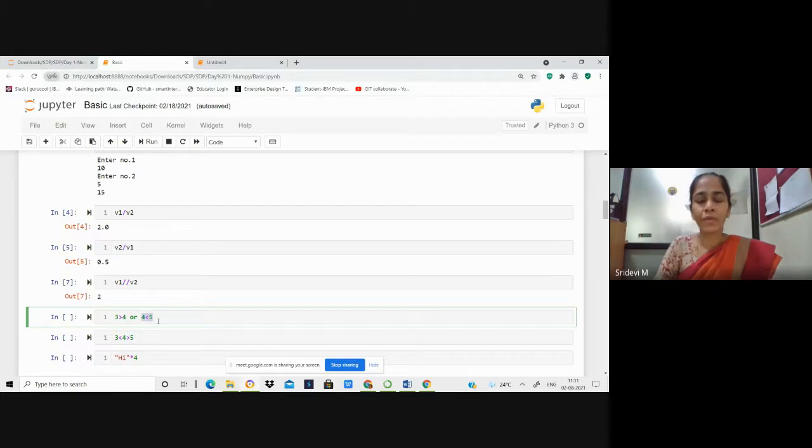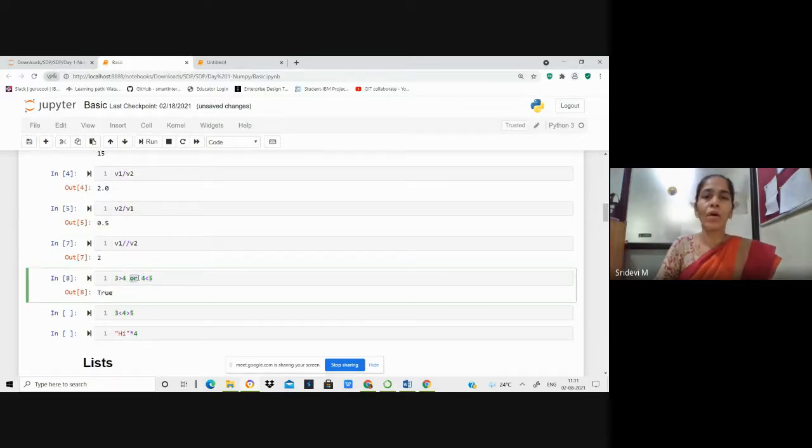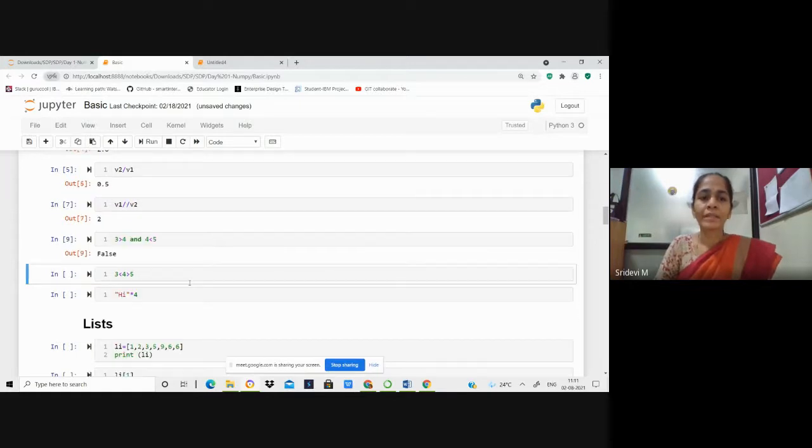To what result will it be evaluated? False or true here will give us true, because it is a logical OR operator. Now, if we replace it with a logical AND operator, false and true will give us false. Right? This is very simple to understand, because all of you have the basic knowledge of programming. This kind of evaluation is very easy for us to understand.